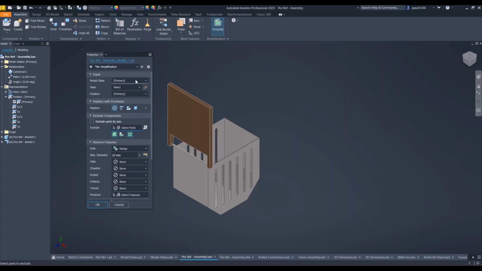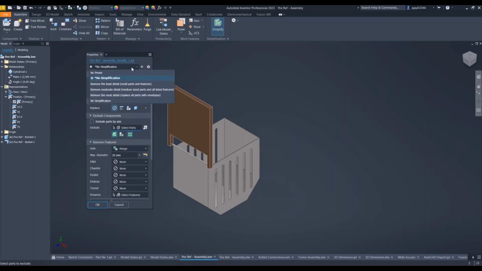You try to keep the model size and resource usage down by removing details. In some cases, you also want to remove a lot of the nitty-gritty design aspects for a submission to a client, for example, or for approval, anything to that nature. You would just want to show a representation of what your part looks like without giving it too much detail.